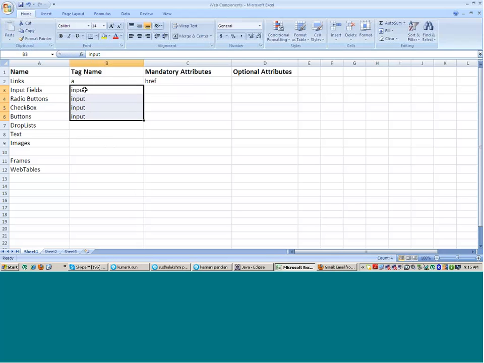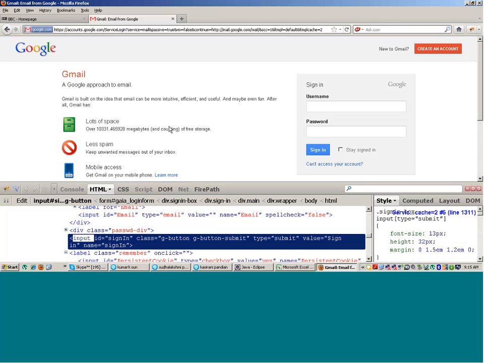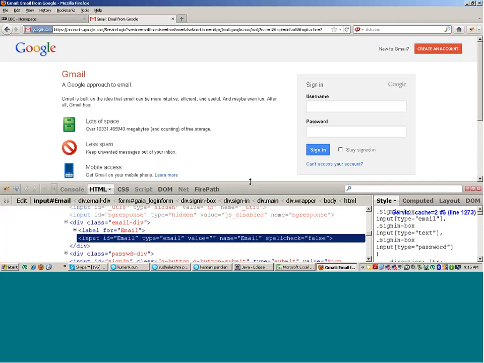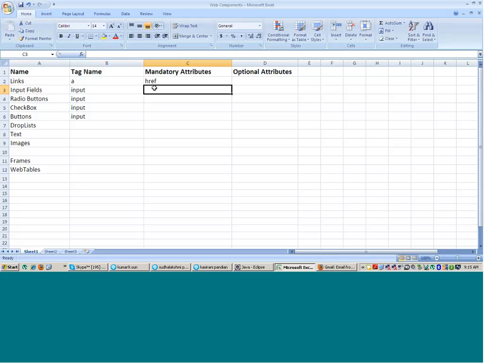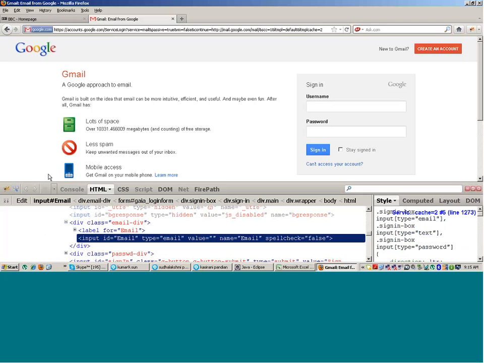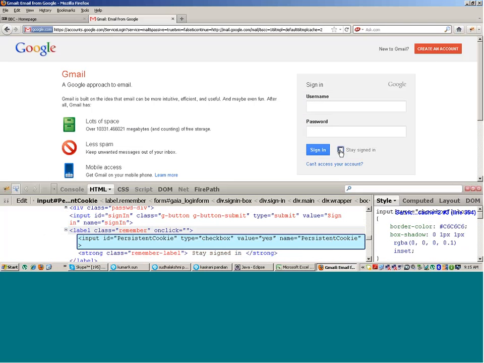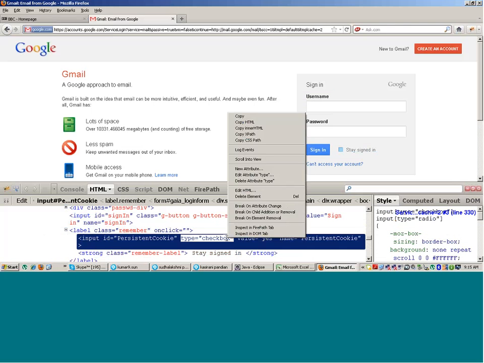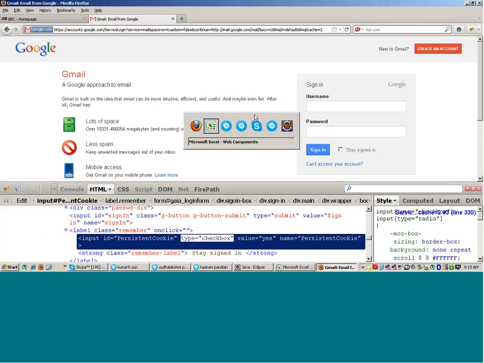But how do they differ? They differ in mandatory attributes. For example, if you look at a text field, there will be a mandatory attribute called type equals to text inside it. If you talk about a checkbox, for example, this is the checkbox, then you will find that type equals to checkbox is an attribute. This will always be present.